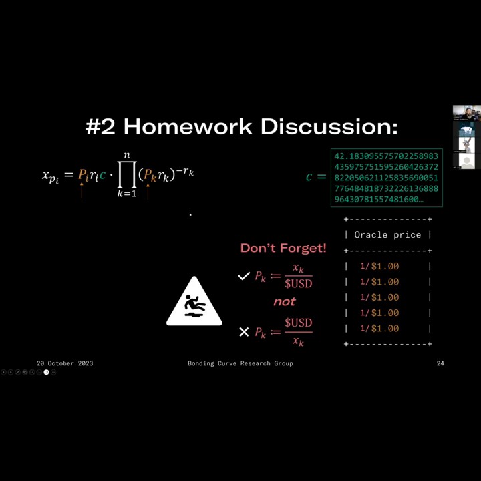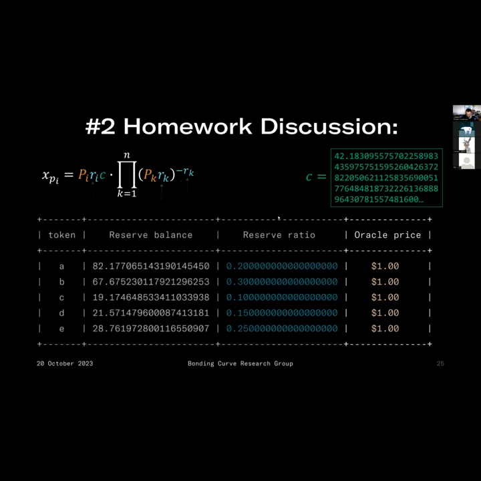Obviously, if you wanted to, you could report it in the familiar dollars per token syntax. And that would mean that this PI and PK is just the inverse of itself. So it would be RIC over PI and RK over PK. But you get some other weird artifacts when you're trying to use this in other contexts. So the way that I quote these price conventions is deliberate. And so it's better to adhere to them while you're dealing with the material that I present. And if you decide that you want to adopt the other convention, and you become aware of these kinds of edge cases, then that's fine.